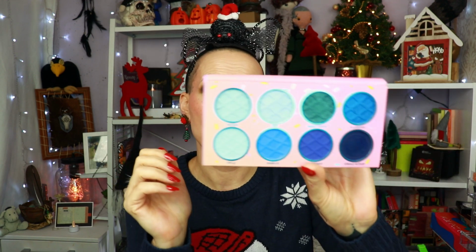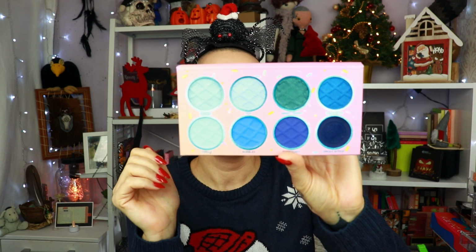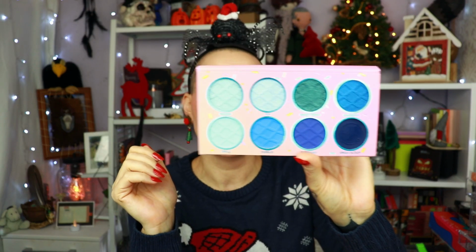And that is this one, the Sweet Shop palette by BH Cosmetics, the Bubblegum. Sorry for the shine. Why? Because of the blue. And I explained that in that video as well. Basically the coloring that I have now, so the dark blue and then the red and then white, that is what is very wintry and very Yule for me.